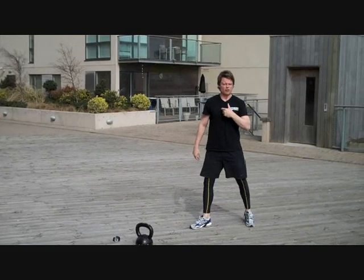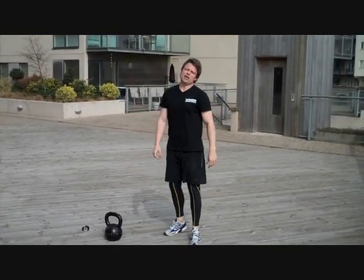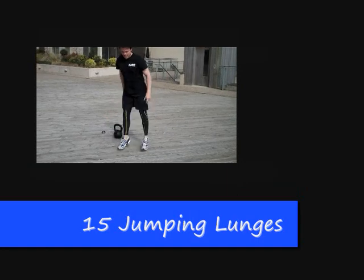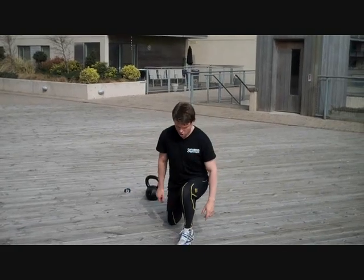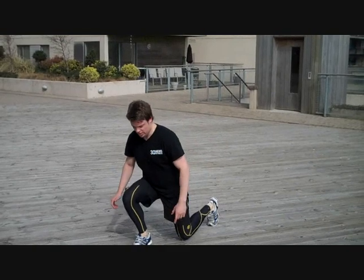Okay, heart rate's up now. We're going to go into 15 jumping lunges. Going to go reverse lunges. 1, get the toes off, knees down. That's 6. Build up in the quads now.